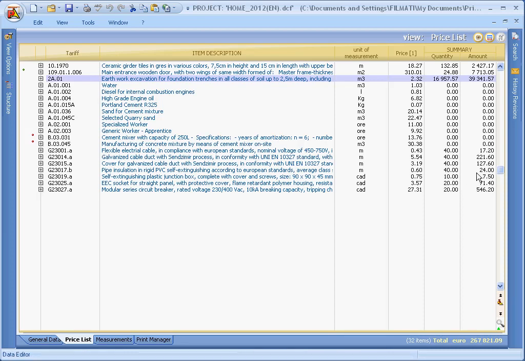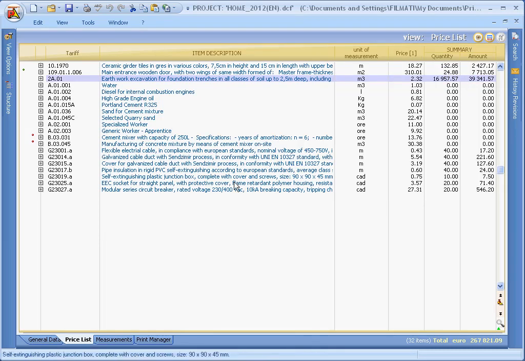Each editor is composed of one or more views that, according to the document type, price list, Bill of Quantities, or construction cost management, arranges and displays the data as it will be printed. In fact, by pressing the Select View button, a different view can be chosen among those available.